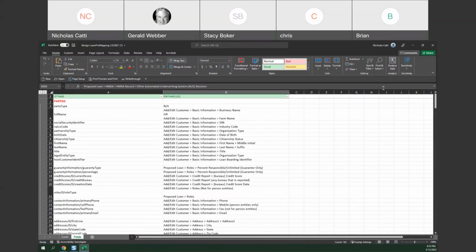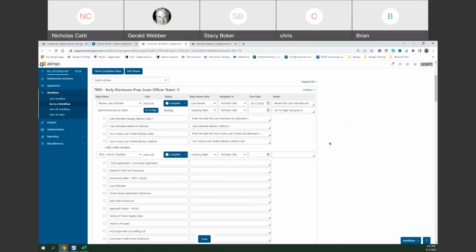So the process is all the same in the workflow. The only thing you would probably want is a review section for each collateral versus just having one collateral section checklist.